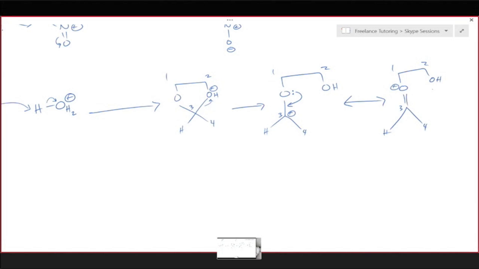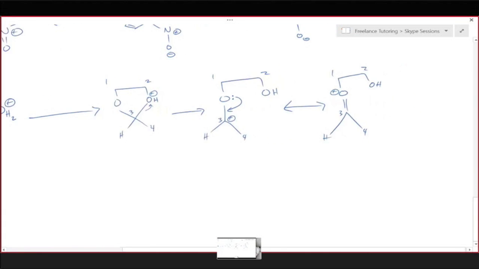Okay, so we had a little trouble with that one. We were missing that. So in this case, you couldn't have predicted that the OH would just fall off. You couldn't predict that, but you can see that it's reasonable because it leaves behind a reasonable carbocation. Okay, does it look like we're done, or does this reaction look like it needs another step? Needs another step. Let's see if we can come up with a reasonable next step.